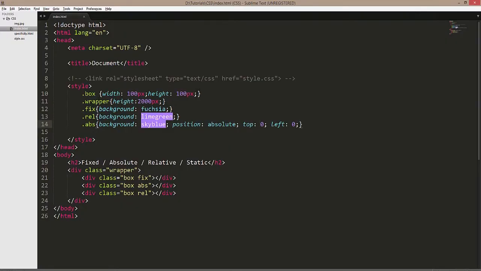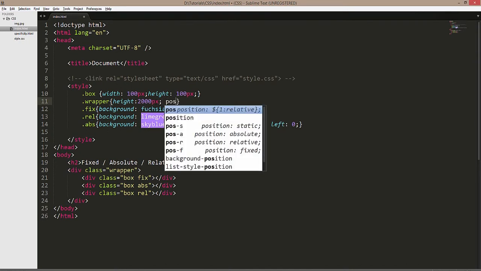And what I meant earlier when I said the relative positioning is used in combination with absolute, I meant this. If you look at the HTML, we can see that these boxes are wrapped in a div with a class of wrapper, which I gave a height of 2000 just so I can show you the position fixed.